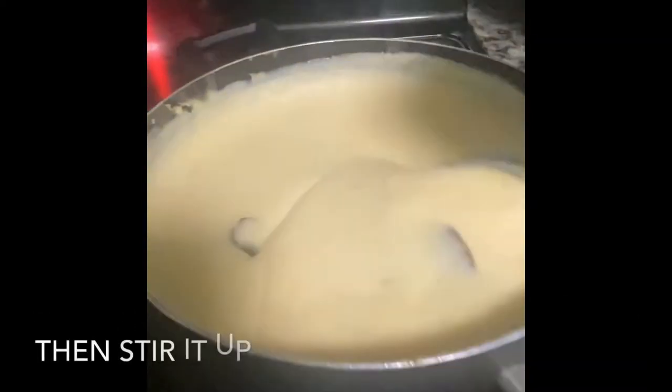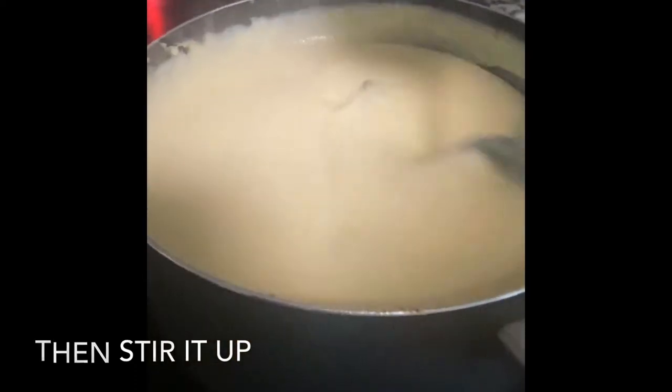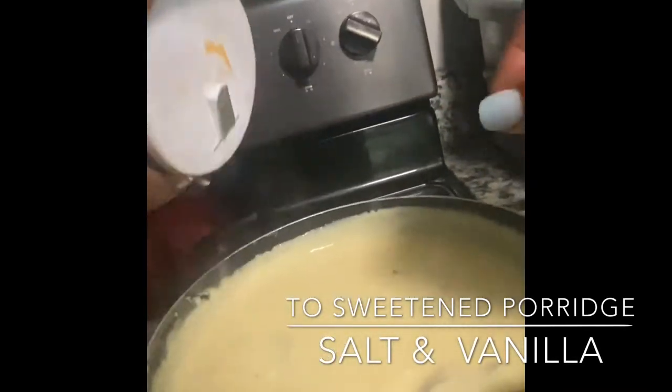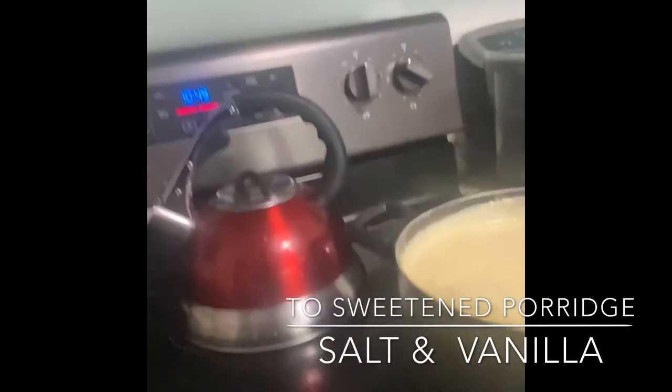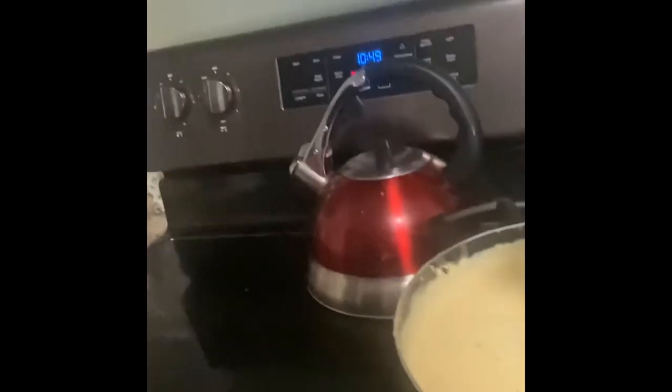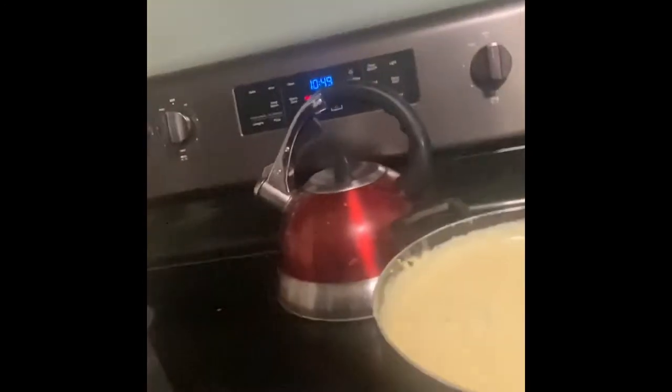Now you stir, stir, stir. You sweeten it. You're going to take some salt, just a little bit. That's it. And then you're going to take your vanilla. Pour in just one cap of it, your vanilla. You pour it in there, and you stir.